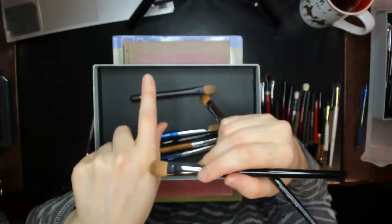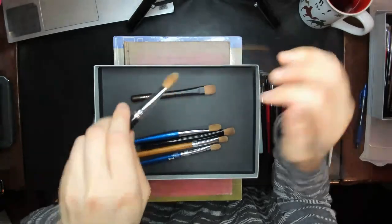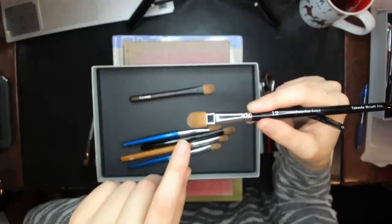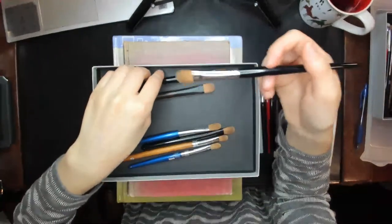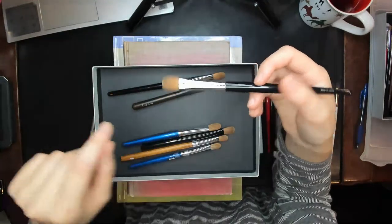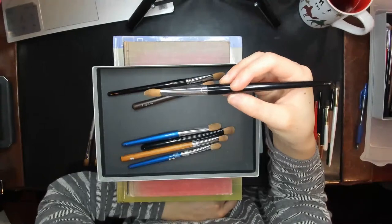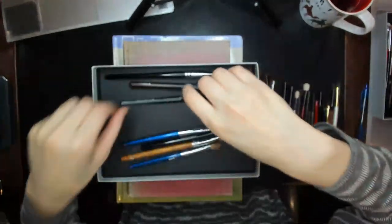Whereas with this one, you actually have to work more to blend. This one you kind of pat it down and it blends for you because of that rounded edge. This one does take more work, but this is more of a layering brush, if that makes any sense. This is the faster brush, and that's probably why the Shu Uemura brushes are sought after all over, because of that tip shape and just how they're built.